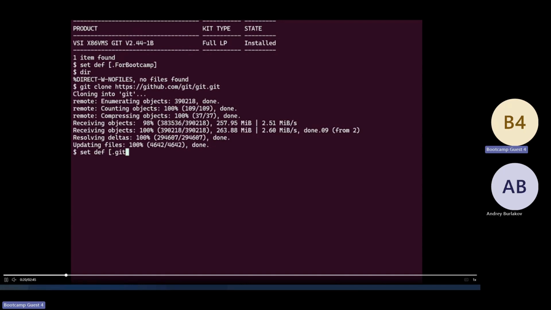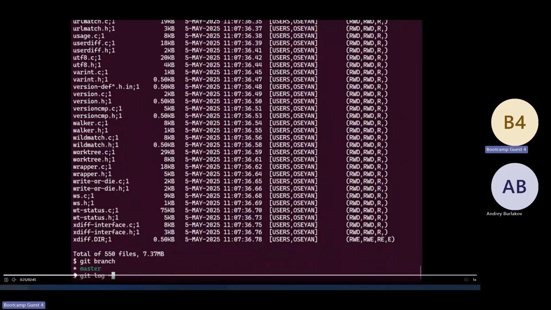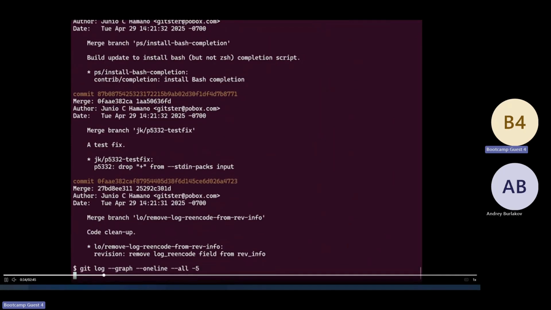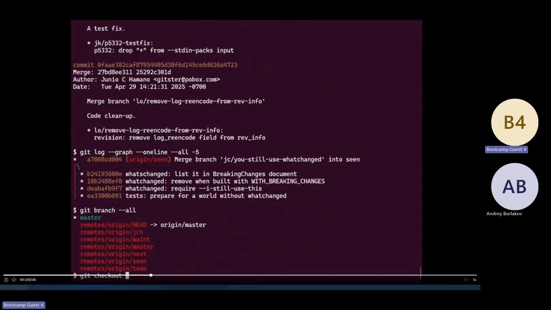We list the directory, and you can see that the branch is master. Our developers just type git log, and you can put some options to visualize your log. As Git contains about 100,000 files, it's slower here.